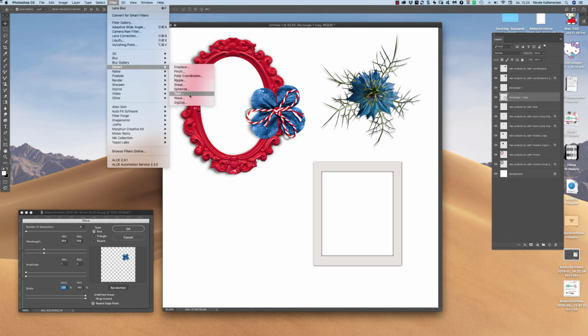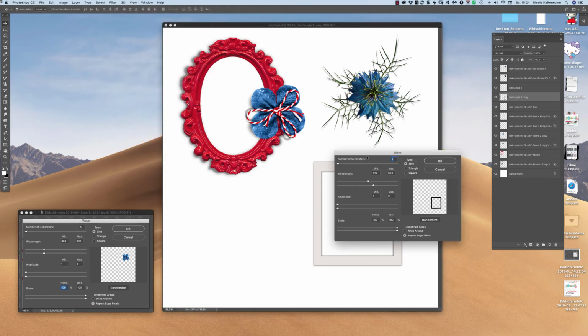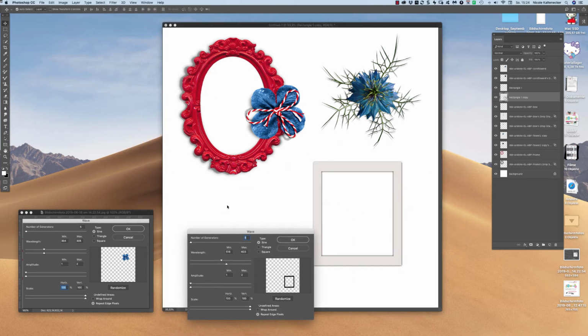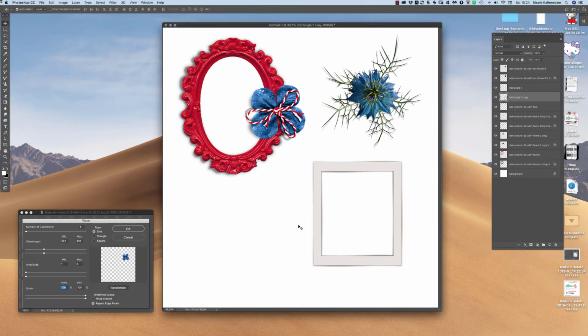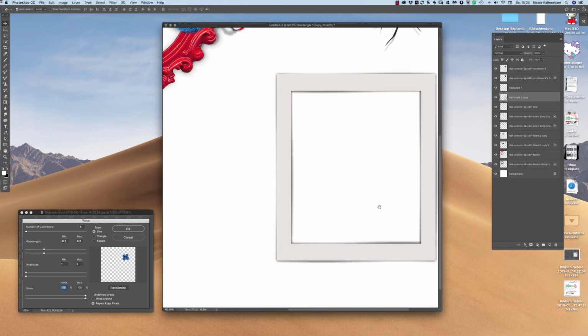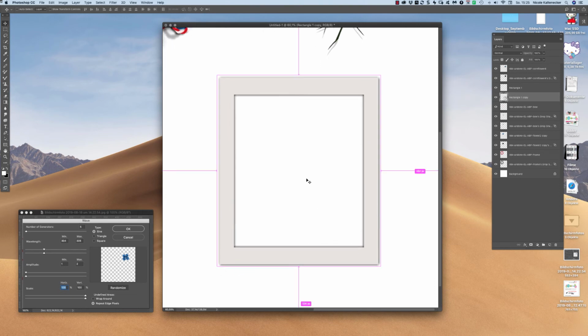Distort, Wave. Okay, here we are. We have 5 here. And a little bit more. And let's see what happens. It's not much. Let's zoom in. It little bit moves now the shadow.